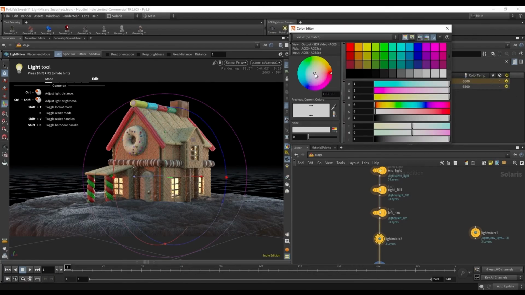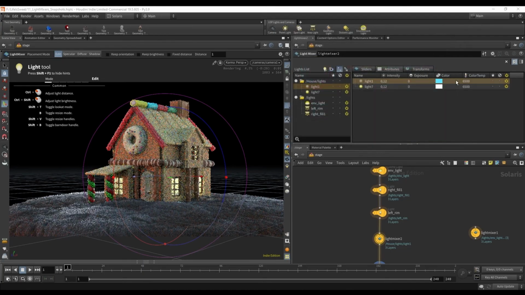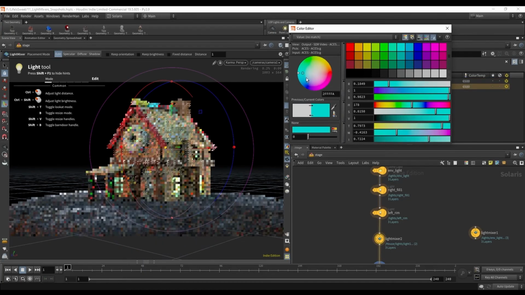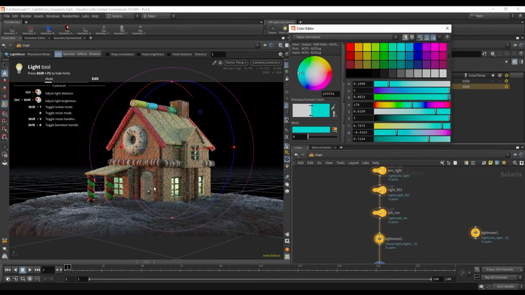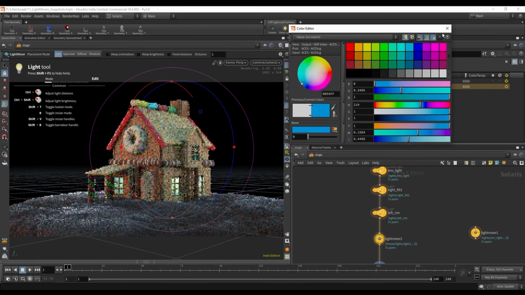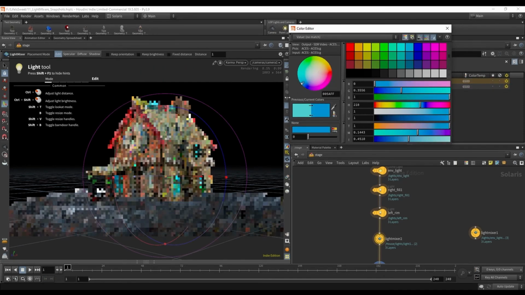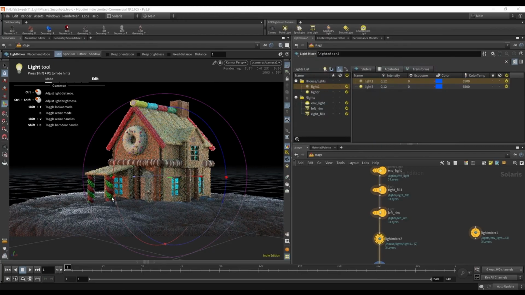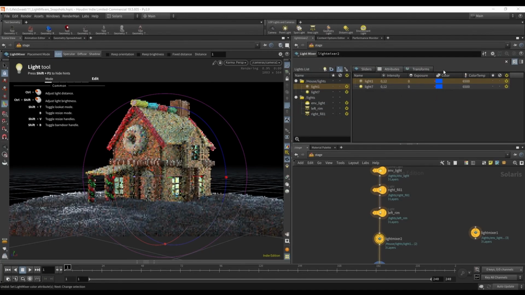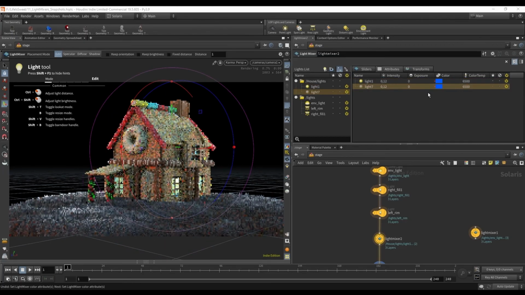And so I can change their colors to something like blue, right? So if I change both of the interior lights to blue, you'll see that there's that blue tint coming from inside. Let's make that a bit more noticeable. There we go. You can see inside of the house, we now have blue lights. But that's not all we can do. We can also affect the exposure and everything from here.